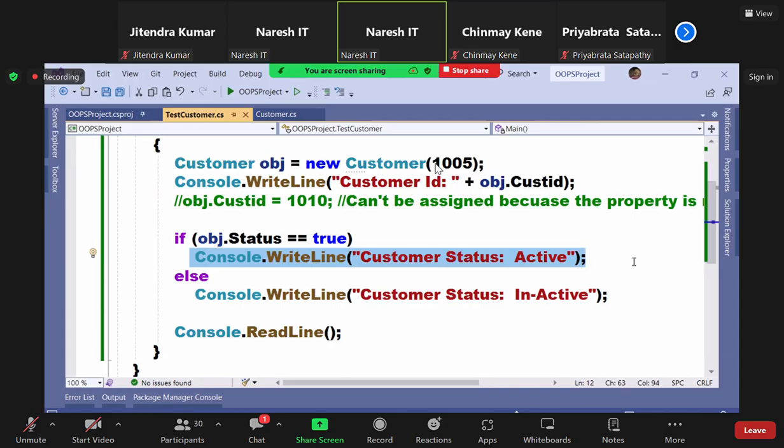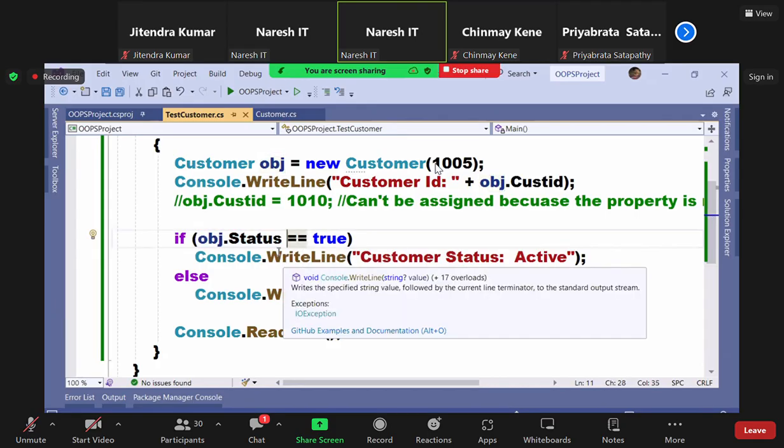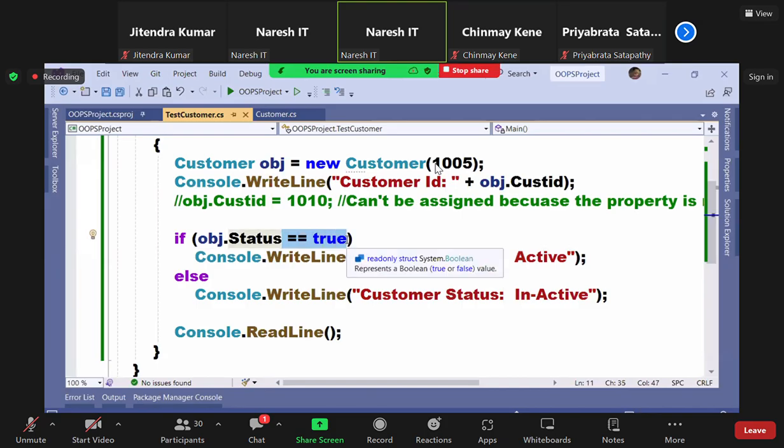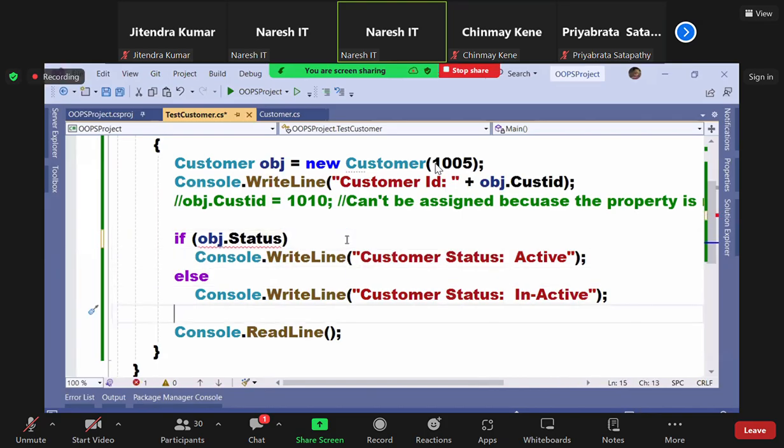When the condition is true, this block will execute. Am I correct now? What did you write here? If obj.status is equals to true, it's a boolean operator which returns true or false. Correct or not? If you write like this also, this code will execute. Did you understand me? That also will execute the code. Why? Maybe it's a null value check now.